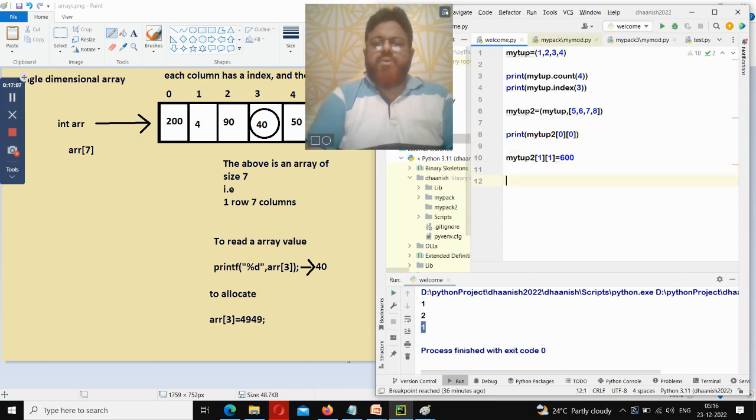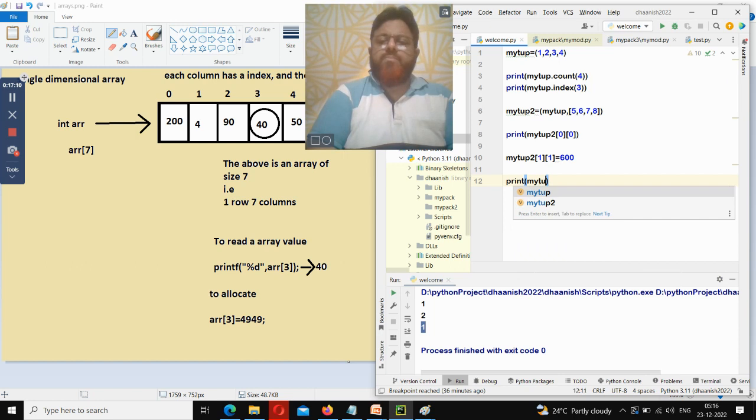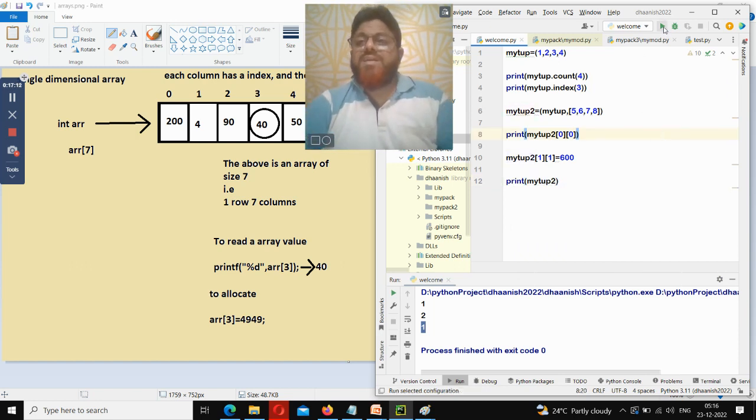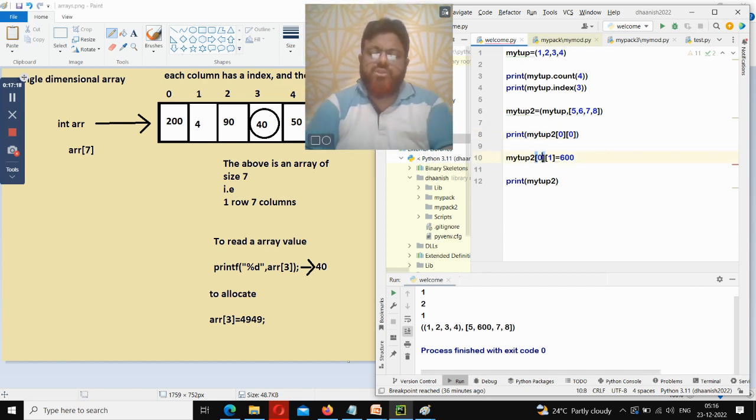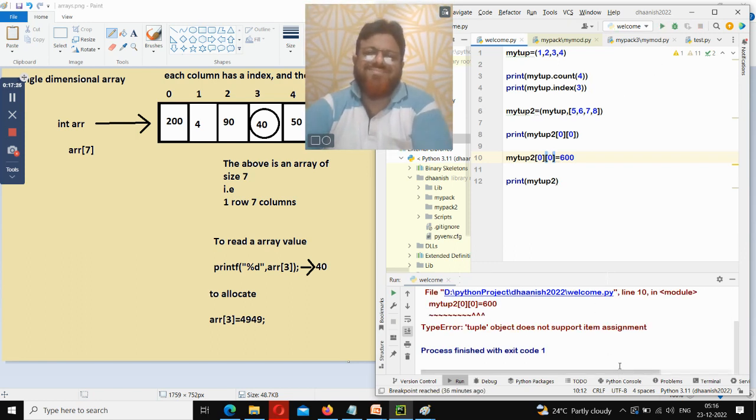Or rather, I can print directly here, print my tup 2. So it gets changed because that's a list. But if you try to change this 0 0, this is a tuple, which will throw you an error. Cool.